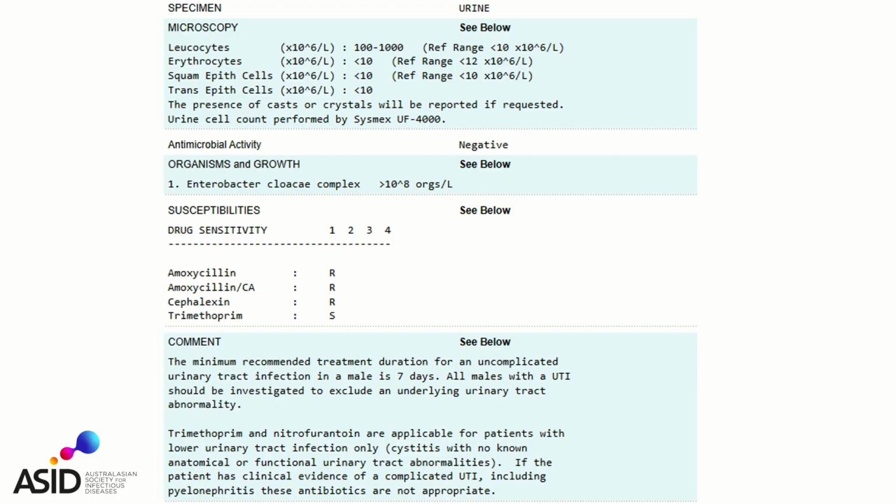This here is a urine result. Again, does it look like an infection? What is the organism grown? And then what options have you been given here? You can see here that in this setting we use cascade reporting, and we're pretty harsh. And so we've only given them trimethoprim as an option, and then we will expect a phone call.